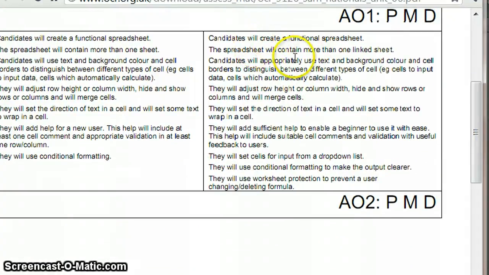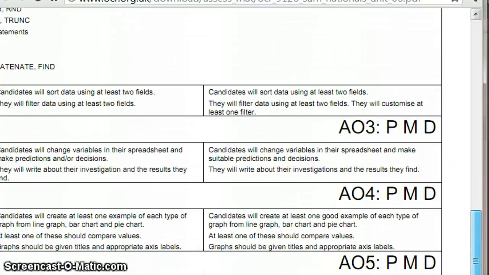So we've created it. You've got more than one sheet. You should have done lots of formatting for text and background color so that you can see all the different areas clearly. You will have changed row height to fit the data in, and you would have wrapped some text, and we've set up some comments to come up from validation. We've got a drop-down list. You've used conditional formatting to remove the NA, and we've set up protection on our worksheet. So we've done everything to do with that.